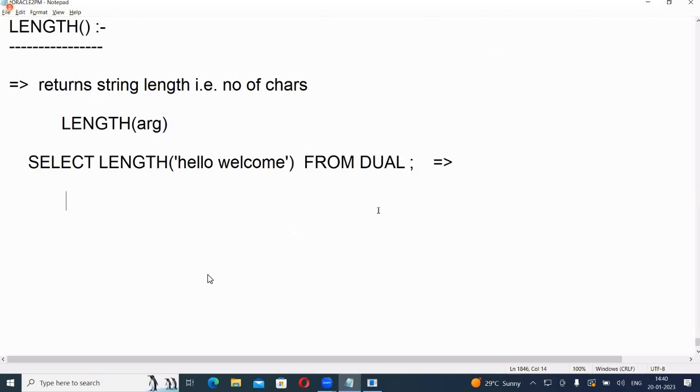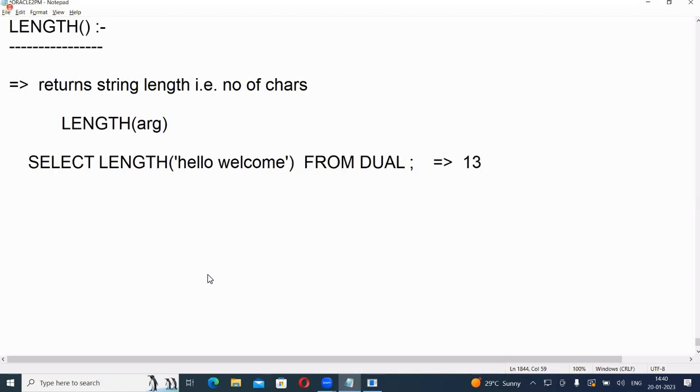Then how many characters? 5 plus 7, 12, plus 1 space. Total how many? 13. Is the space counted or not counted? Counted. Space is also counted.